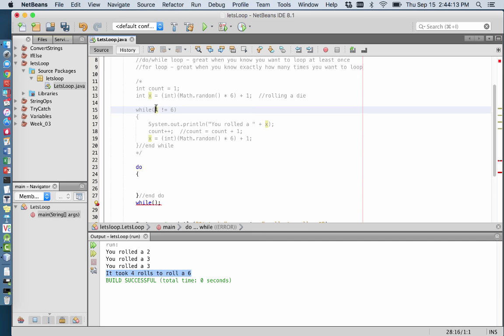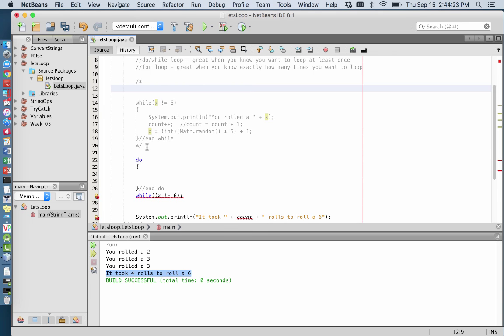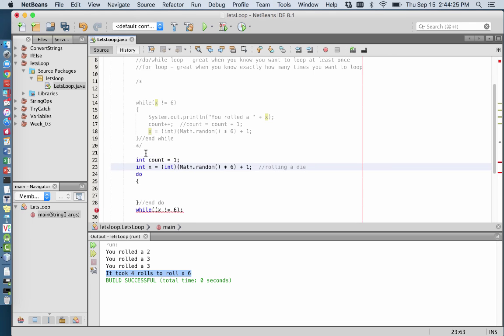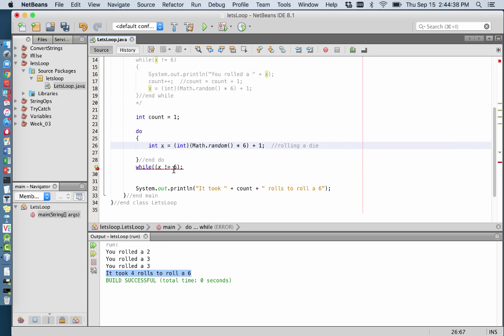Now we still want to loop as long as x is not equal to 6, right? Because we're going to keep rolling until we roll a 6. So we'll leave that the way it is. We still need our 2 variables that we're tracking here. So we can initialize count and x. We can actually do this inside of here. And what you'll see here is a problem, right?